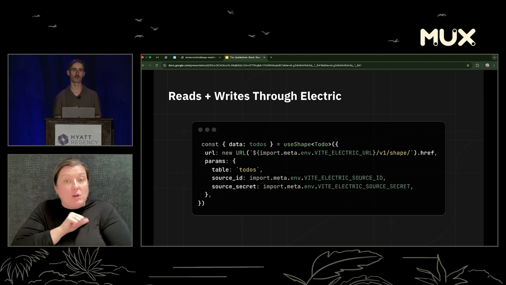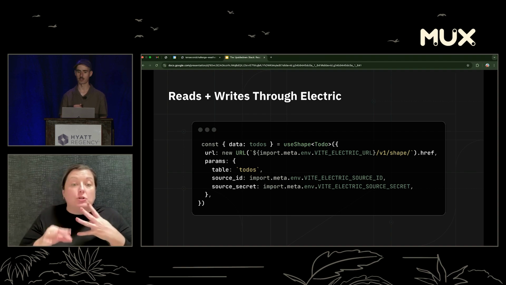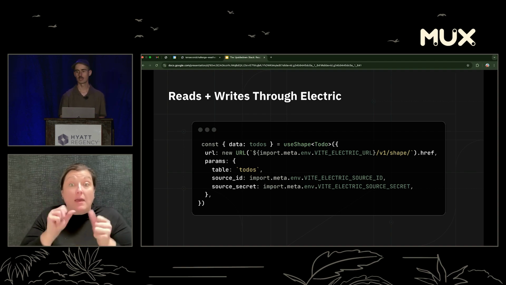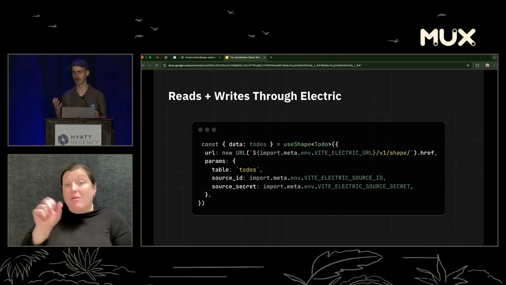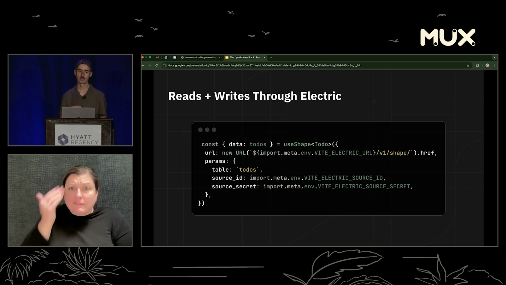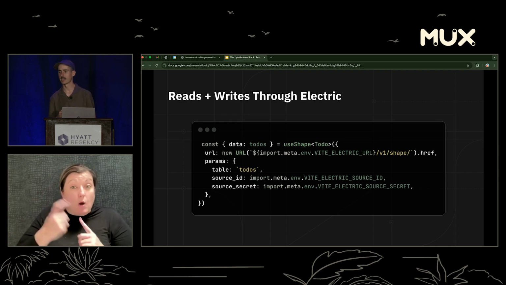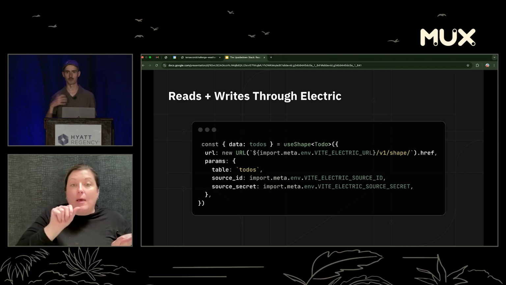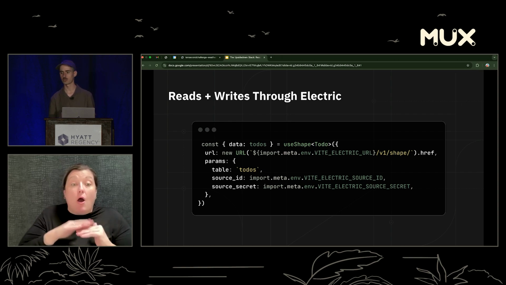You take some Postgres table, some optional where clause, and then Electric will make that shape available to your React component. If you're familiar with other sync engines, it's fairly similar to others. And your component will automatically re-render whenever the payload of this shape changes. And of course, they're piggybacking on Postgres logical replication in order to do this.